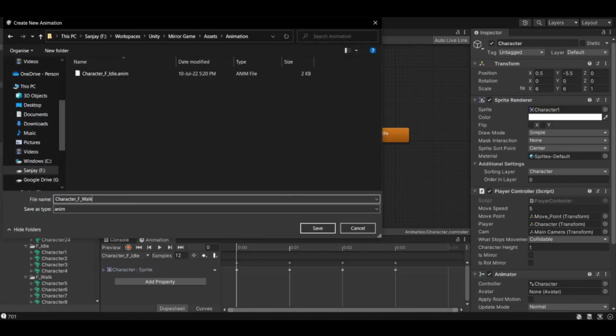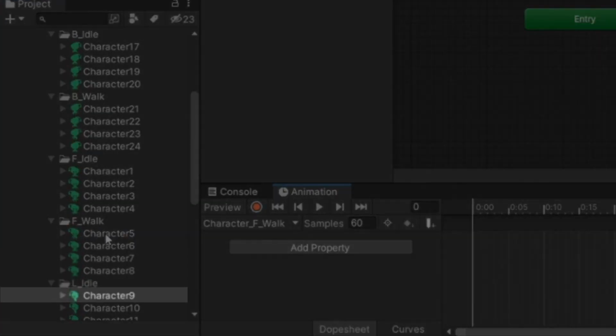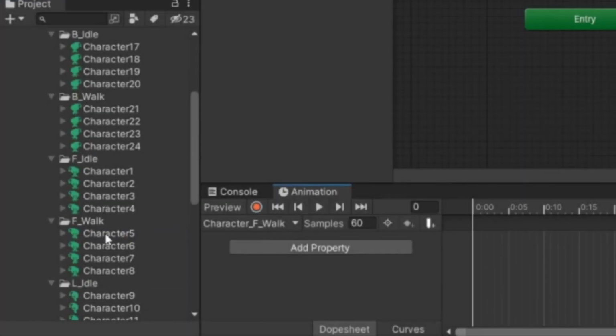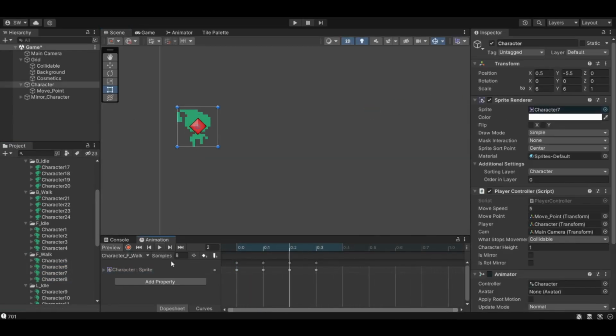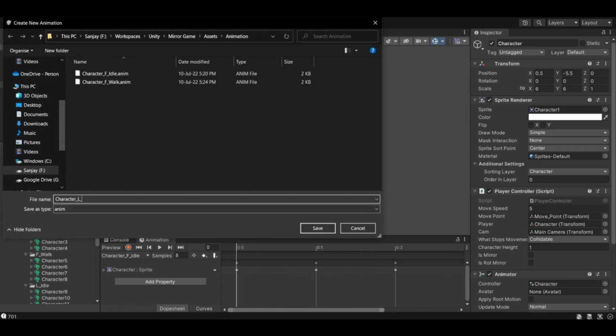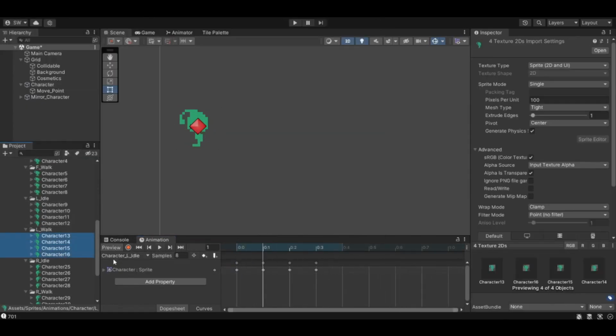Alright, time to get those animations I made last time into the Unity project. I imported the frames in groups because I knew character 7 and character 9 didn't get along. It also helped to keep track of the sprites in case I wanted to change them in the future. I timed them all up and created a new animation clip out of each one.